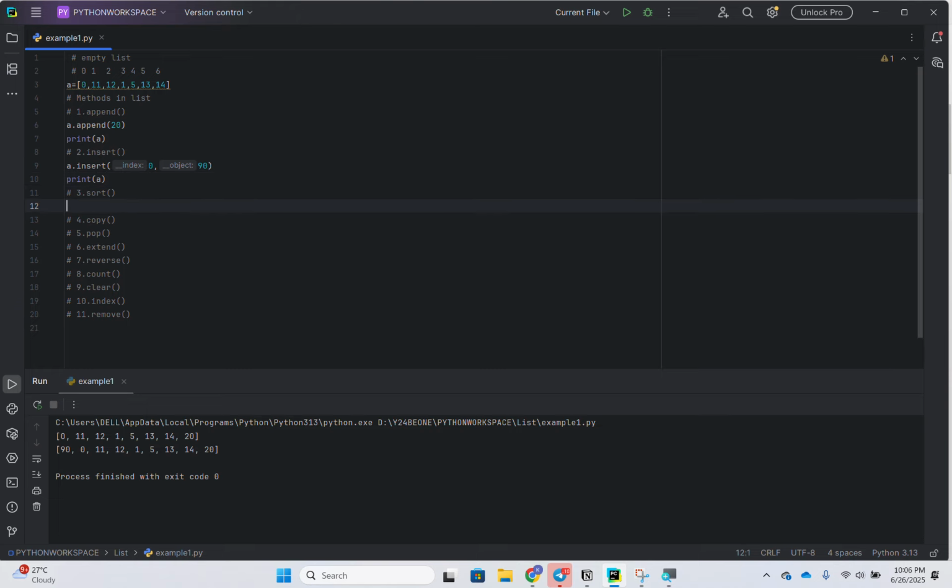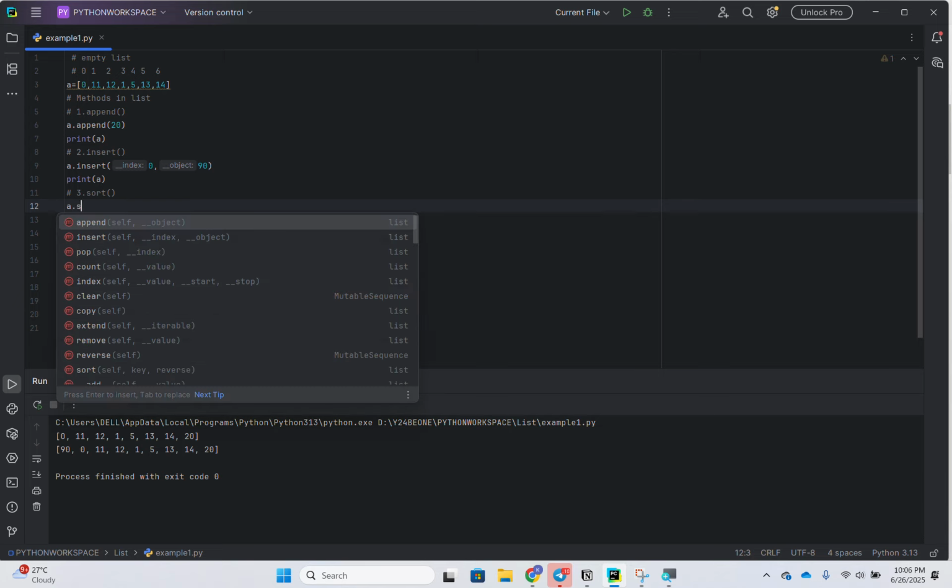Now I'm going to discuss the sort method also. What will happen if I use the sort method? The list will start from 0, 1, 11, 13, 14, 20. There is no need to write bubble sort code.